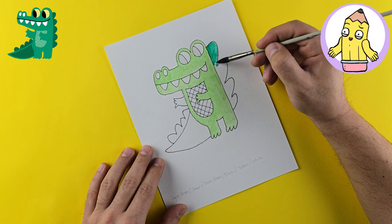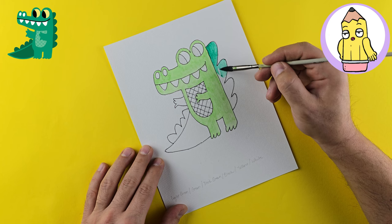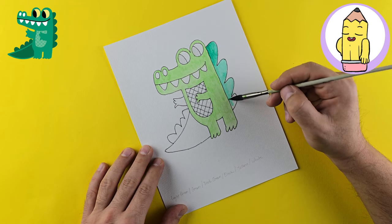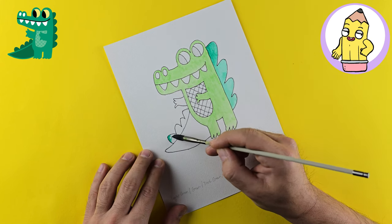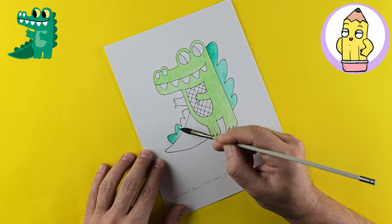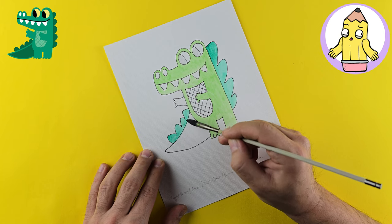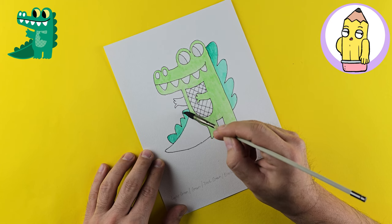Another topic I find equally interesting is the use of white in paintings. Did you know that painters have an unspoken rule about not using white paint? I was surprised when I first heard it. To understand why, I think it's necessary to understand the theory of color relativity. But looking at the painting we're doing now, what I want to say about using white is that we don't have to paint the white parts. If we have a white paper, why waste our white paint? Even if we paint it, I don't think it will be whiter than the paper.